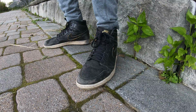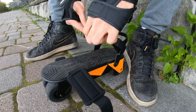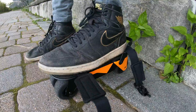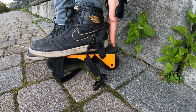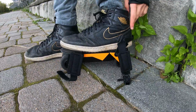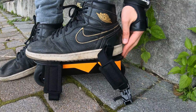Alright, so we're gonna put these on right now. First thing to start off is just open up your straps. Make sure everything is open. You'll put your foot in. Make sure the heel of your foot is matched up with the back of the roller skate itself, because if your foot starts hanging off too far in the back, it's gonna throw back very easily. So you wanna match the back of your heel to the back of this roller skate. So I'm gonna match it up right now.